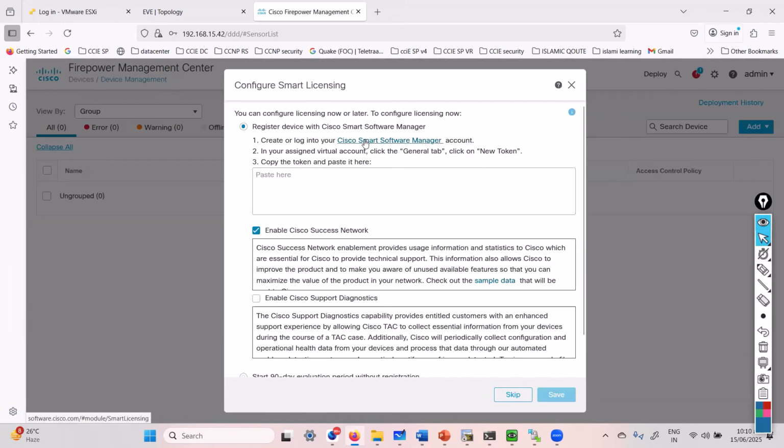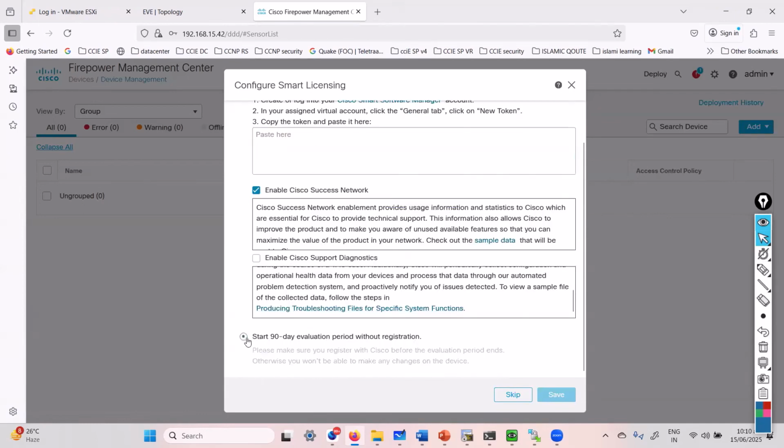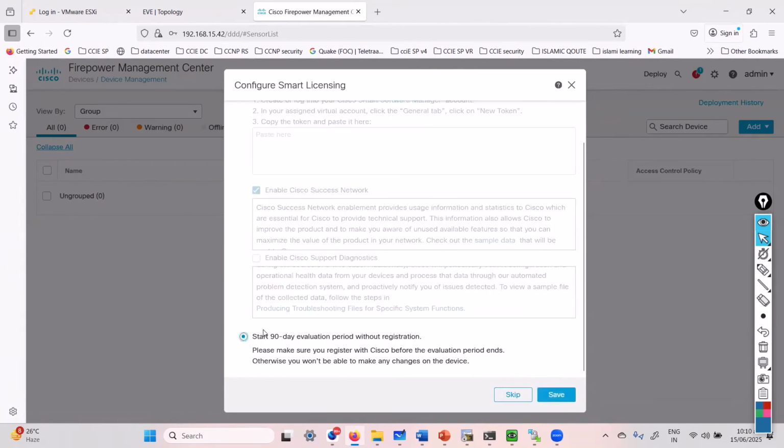If you're working in a production network where you have to register this device, you'll be using some kind of token which you have to paste, or you can go to the Cisco account and do that. And again, we are using the lab mode, so we'll be going with this start the 90-day evaluation without any licensing, because here we'll be using it for the lab purpose. So for the lab purpose, we'll be using this 90-day evaluation period without any registration.